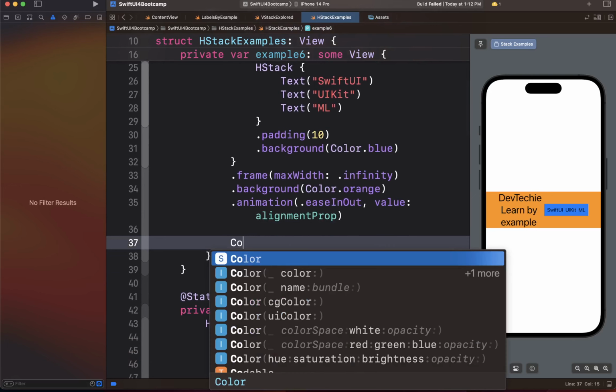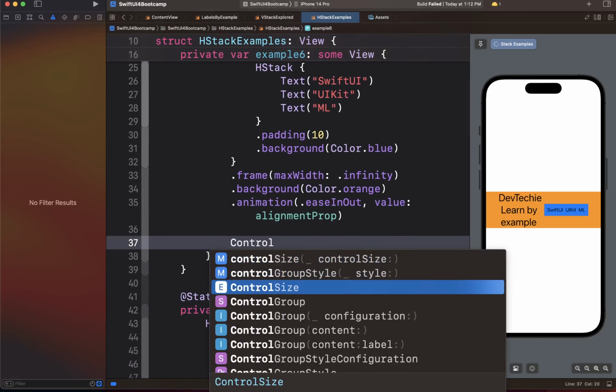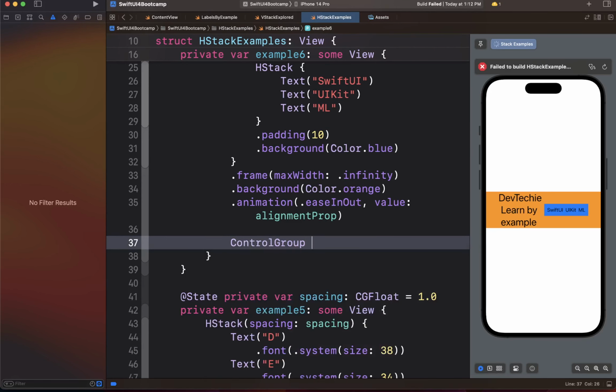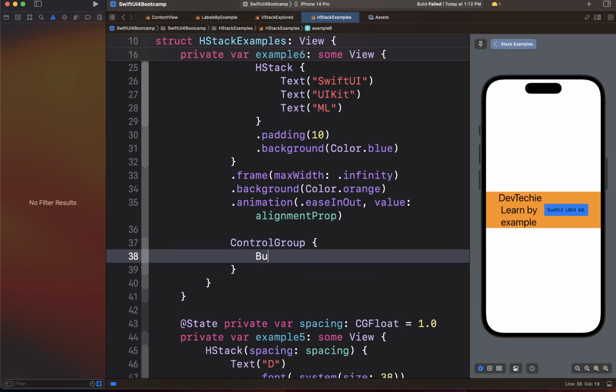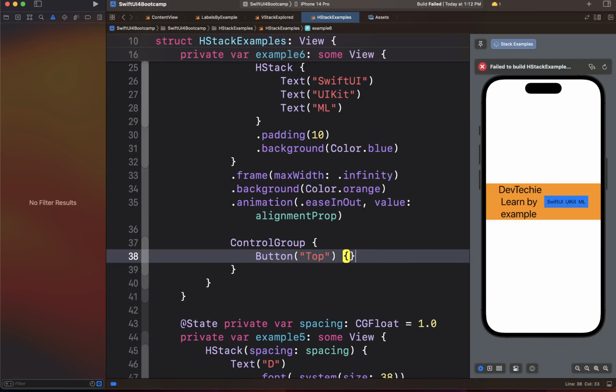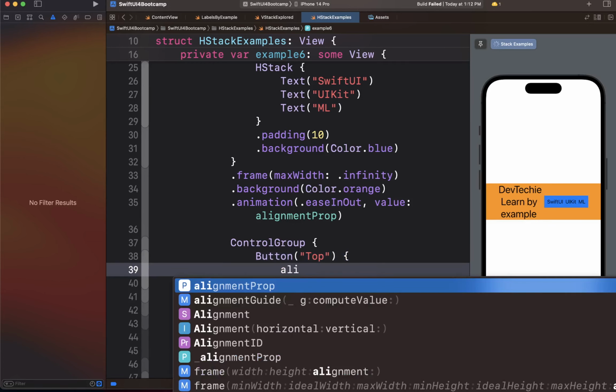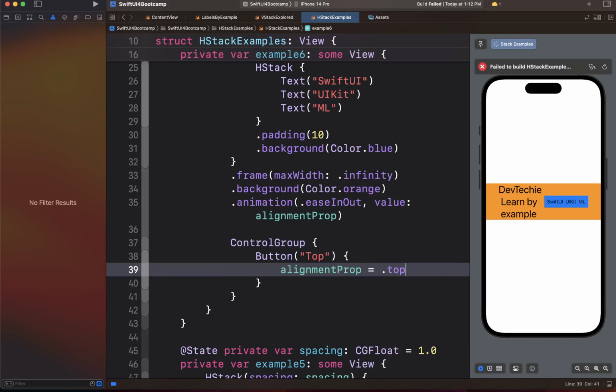Then we're going to create a new view called control group. In control group we are going to add some buttons. One is going to set the alignment prop value to top.